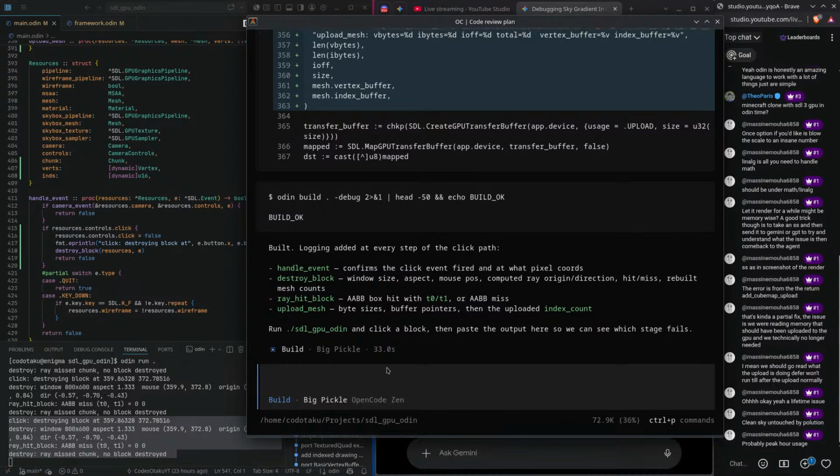Wait. It's registering the click, but although the block is so close, it says that it missed it.